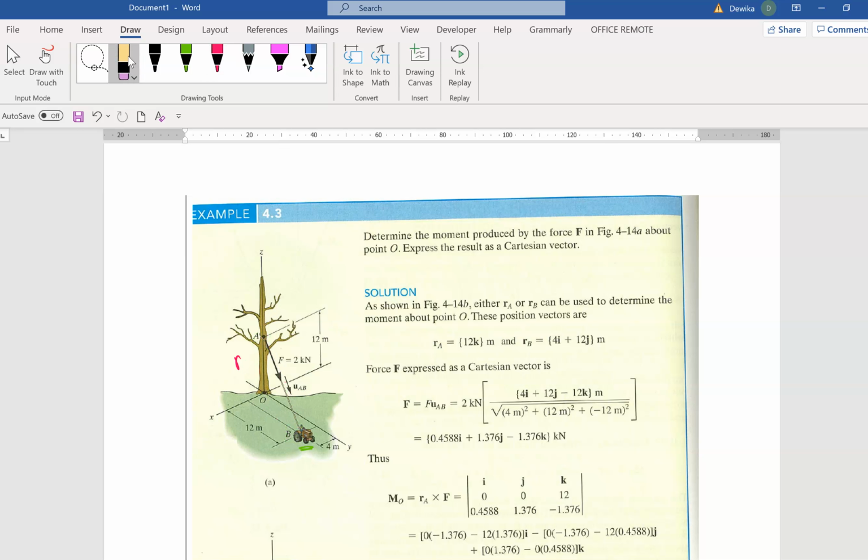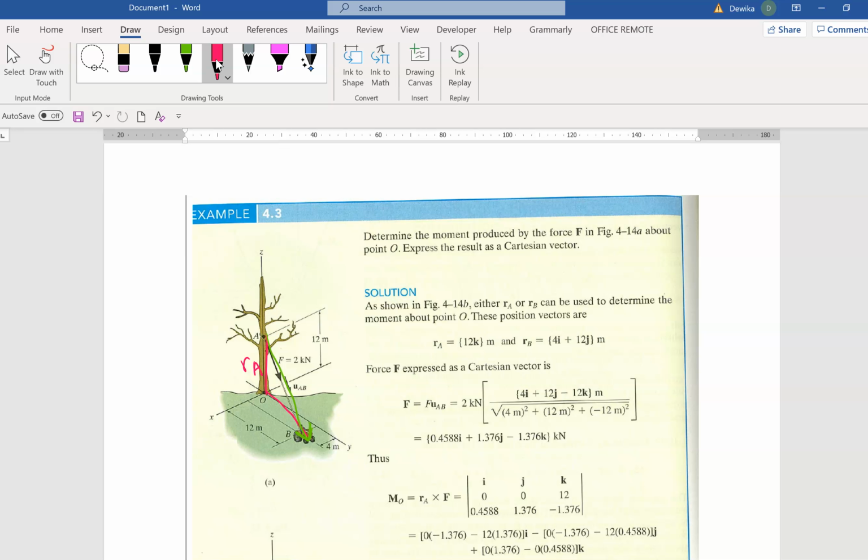Come, let me just redraw this to make you clear. Okay, so you see, this is your force, correct? Remember what I told you about r? r can be anywhere. Here, here, here. But I will not want to take the middle because I do not know the coordinate there. So I stick to the edges, because at the edges I know the coordinates, which is rA. I know the coordinate A, which is 0, 0, 12. And I know the coordinate B.